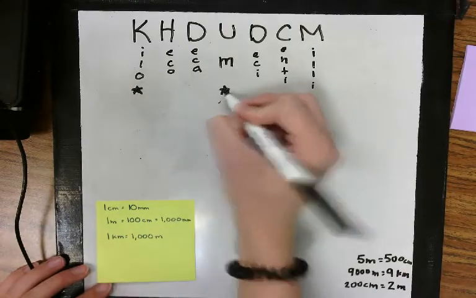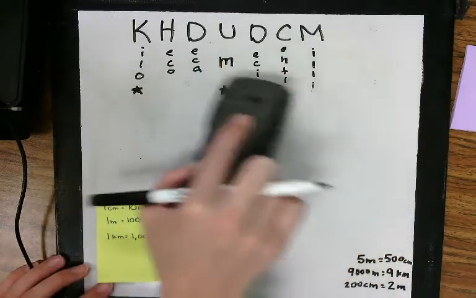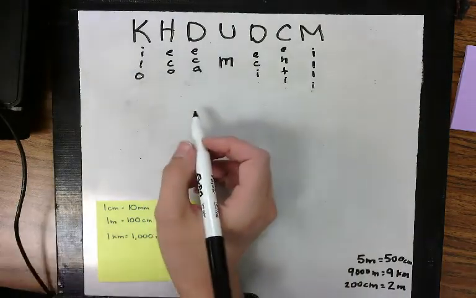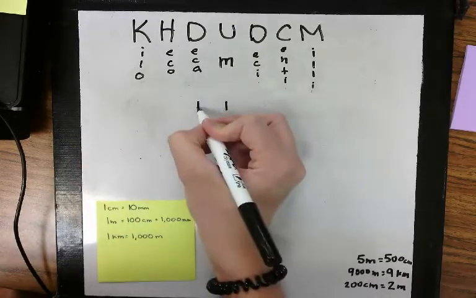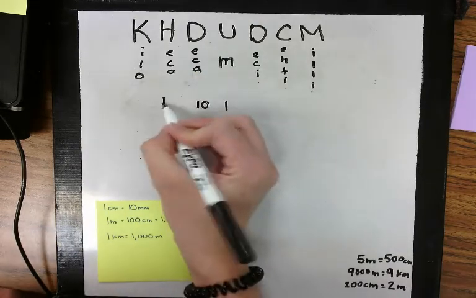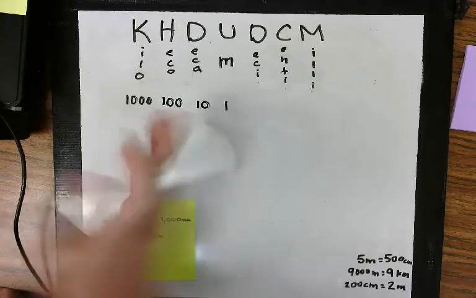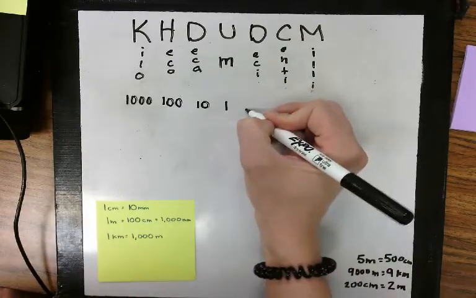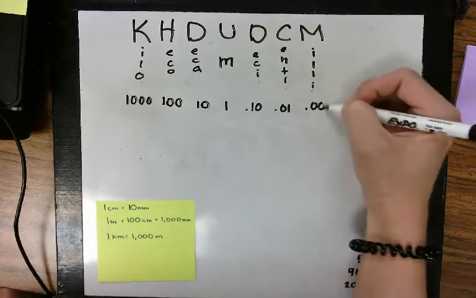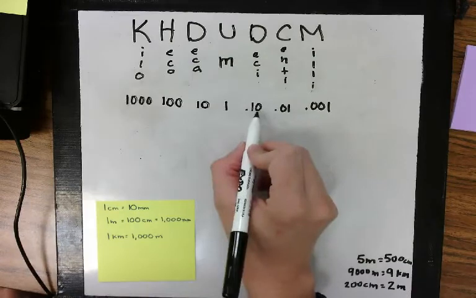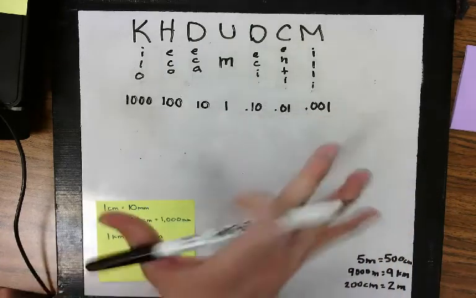Those are the ones that you're going to be responsible for. But for the sake of showing you how this works, I want you to know the other ones exist. So how this actually works is with our basic unit, meters being one meter. If I go this way, they're getting bigger. There's 10 meters in a decameter, there's 100 meters in a hectometer, and there's 1,000 meters in a kilometer. Going this way, it's very much the same. But a decimeter is a tenth of it, a centimeter is a hundredth of it, a millimeter is a thousandth of it. Meaning there's 10 decimeters in a meter, there's 100 centimeters in a meter, and there's 1,000 millimeters in a meter. This is why I'm showing you this.